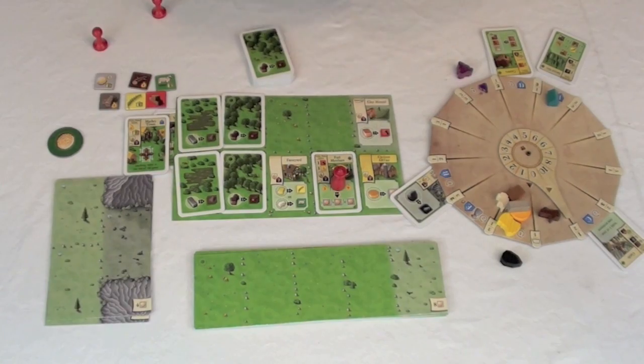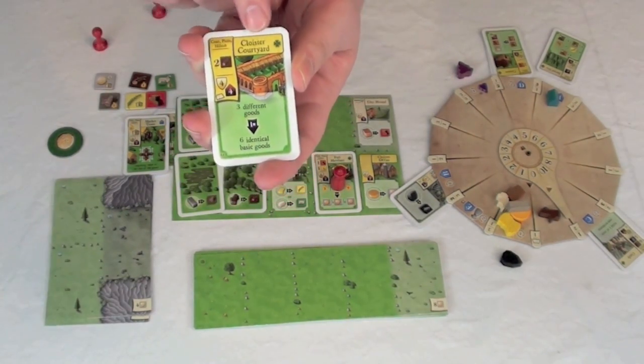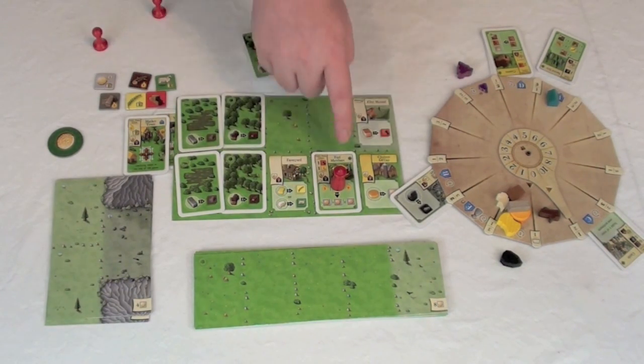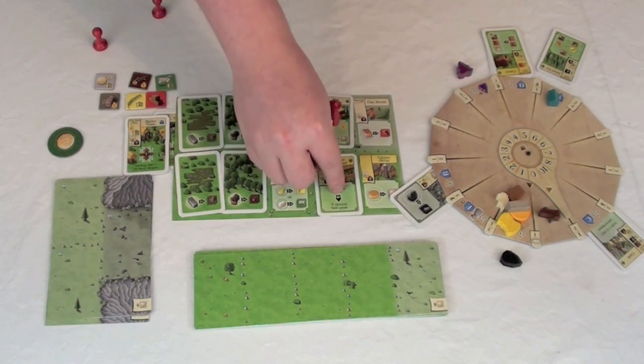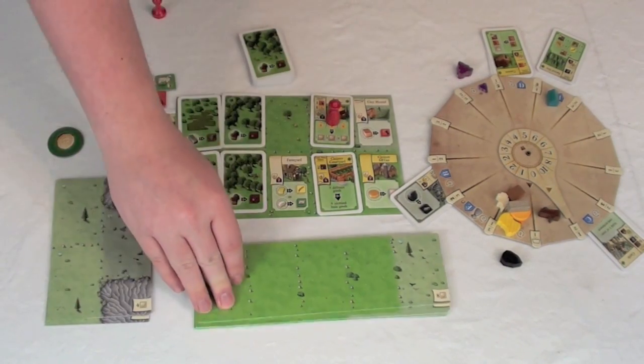Now, there are also some special types of buildings that are called cloister buildings. For example, this cloister courtyard, you can see it's a cloister building because it has this yellow here, and these can only be built next to the yellow buildings on your thing. So you would have to build this here, and if you wanted to build any more cloister buildings, you would have to build an expansion. And that's what these are here.